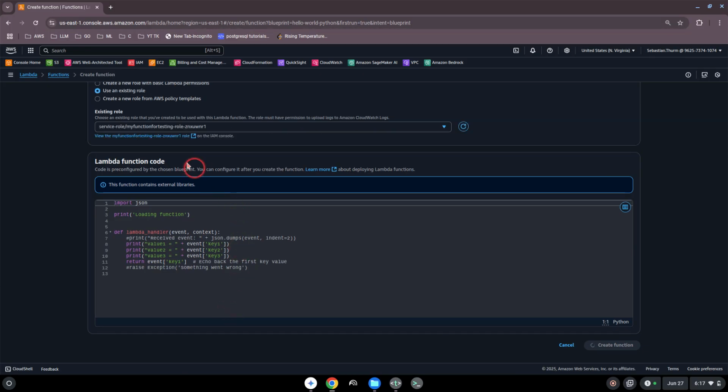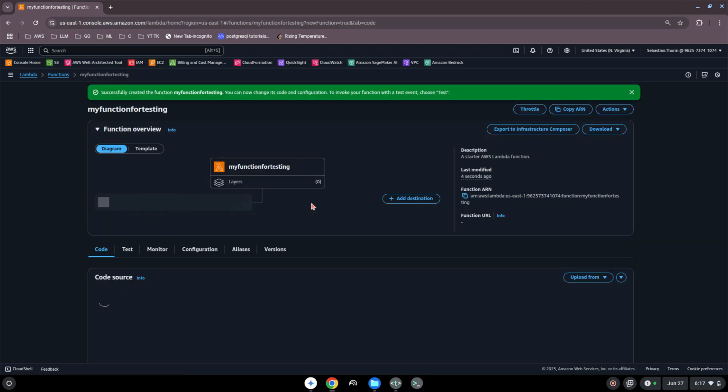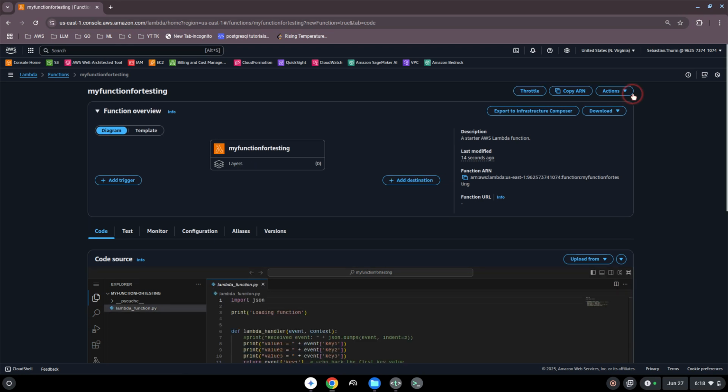So as you see here, it creates already here our IAM roles. This comes a little bit later with the IAM. Then it tells us here that it successfully created the function. You can now change its code and configuration, and to invoke your function with a test event, choose test. This is what we will do.